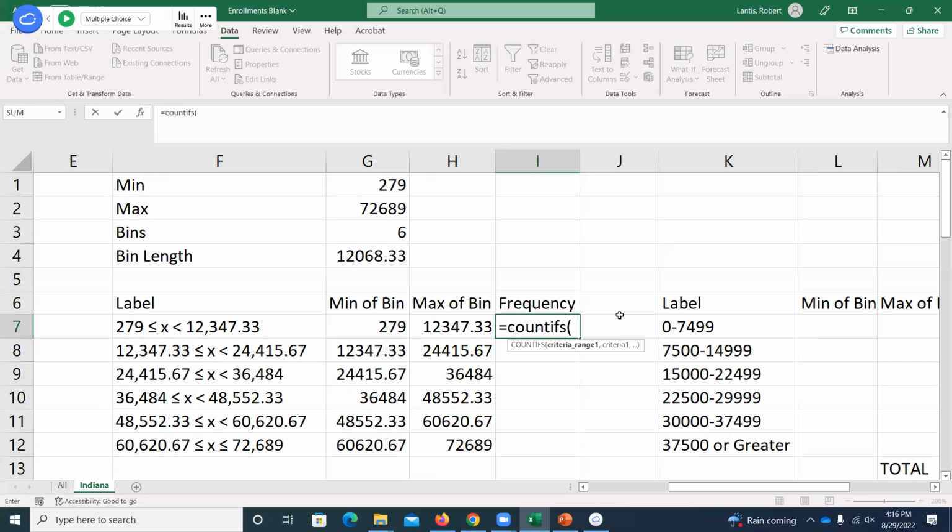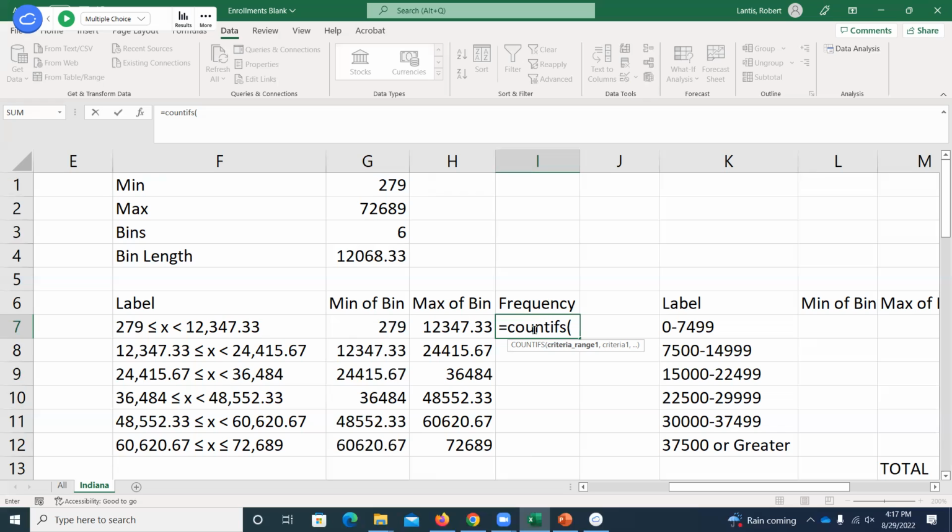Well, here, these built-in functions, sometimes they'll take one thing, but sometimes there'll be variables z, q, x, whatever. So we're going to have to tell it multiple things. So the COUNTIFS formula works as follows. How are we going to come up with this frequency? If we were doing this by hand, we would go through the data and count the number of observations that met what 2 criteria. Well, if they were greater than or equal to 279, but also less than 12,347.33, we would count up the number of observations that met that criteria. That's the frequency for our first bin. I don't want to do this by hand, especially if I had that huge all university data set where I've got 2,400 observations.